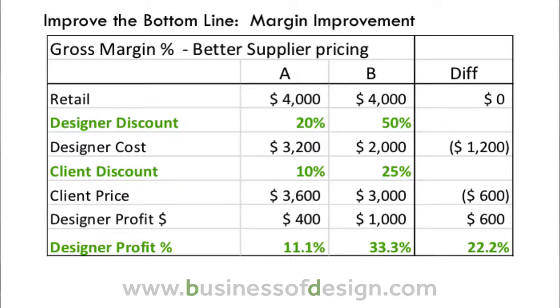It's something like a chair. Let's say it's Kimberly's turquoise and black chair. There's the black one, there's the turquoise one. A $4,000 chair. Well, maybe it's a sofa. Anyway, one of them has a discount of 20, and the client discount is shared in both cases. See, it's 10 there, 25 there, 50 off there. It's just showing the outcome of the same item. On a $4,000 item, you could be making a margin of 11, you might be making a margin of 33. It's a big, big difference, mainly depending on the supplier terms.